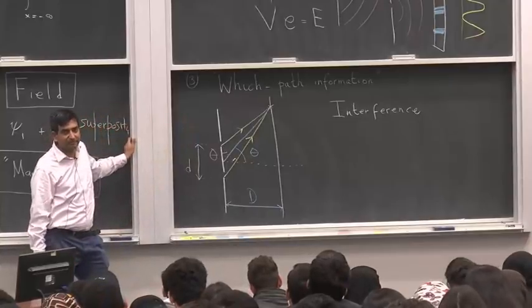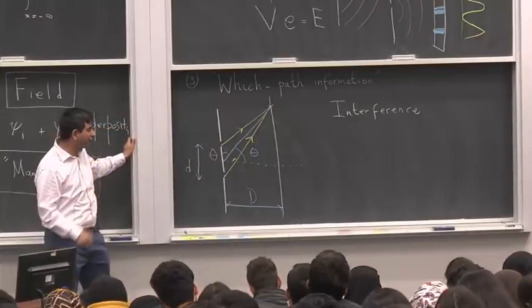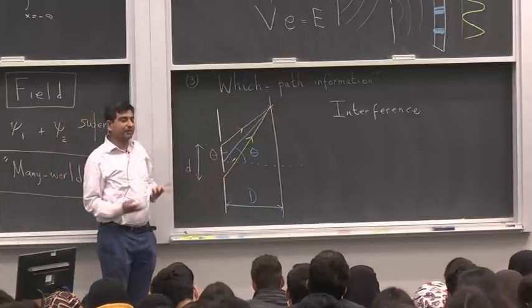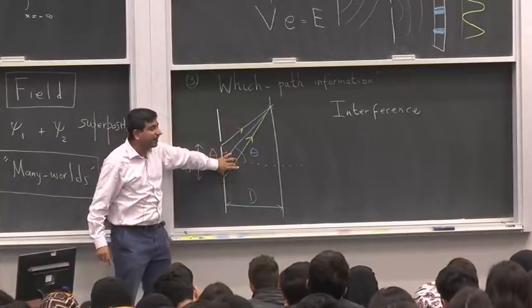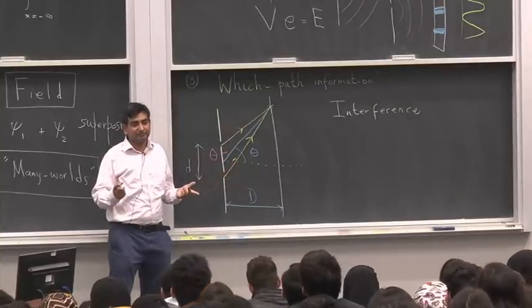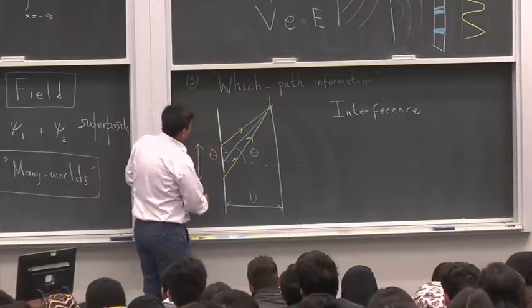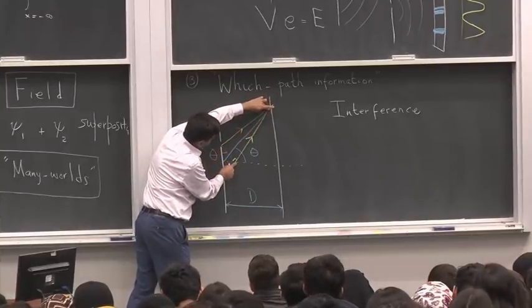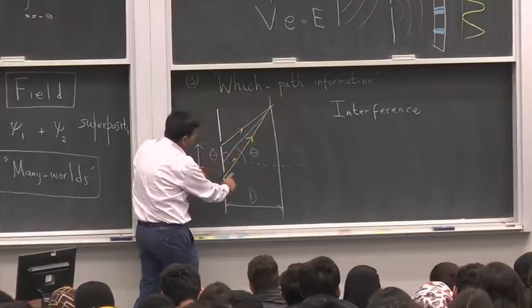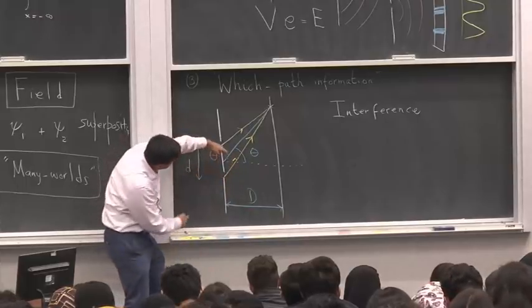By geometry. This is something you have to do on your own. But this is the geometry of the problem. Now I would like to find out what's the difference in path between these rays. If this length over here is the same as this length, because this is an angle of 90 degrees, then this is going to be the path difference, this much.